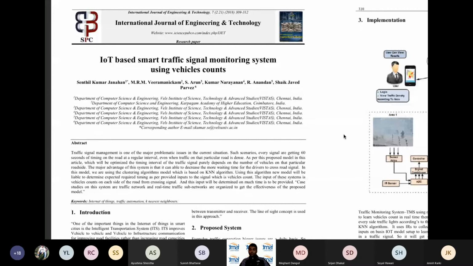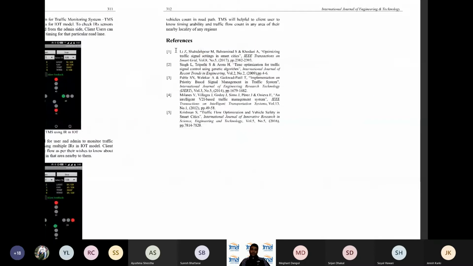So you have to move on now. You have to go to the literature site and source this, copy this literature, because it has motivated you in some way. If you want to find more information, you can search for, for example, implementation of priority based signal management in traffic systems, that is one case. Or time optimization for traffic signals, that might be another case. Now you need to source the literature from these references, and that will provide you greater insight for your research.